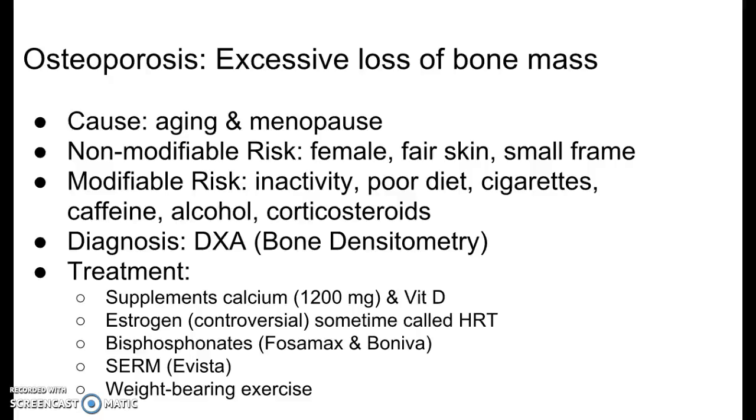Second, you have to take it with an entire cup of water. Usually if someone has crushed meds ordered, they're on thickened liquids and you can barely get them to drink a teaspoon of water, let alone an entire cup. Then they have to be able to sit up or stand up for 30 minutes after taking it. He would constantly prescribe this medication for people who couldn't do any of those three things. This medication had been given to a lot of women at this nursing home, and no one had bothered to look it up.